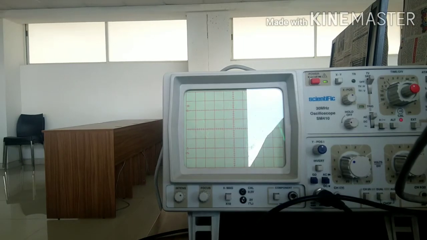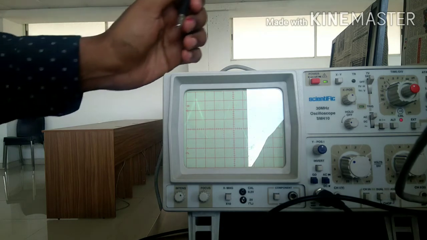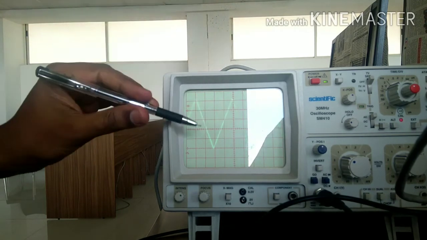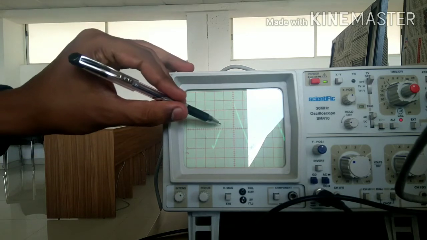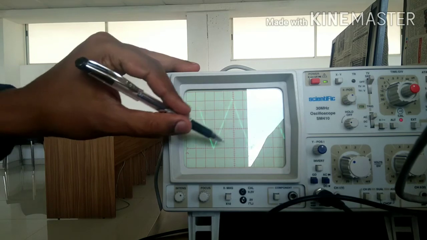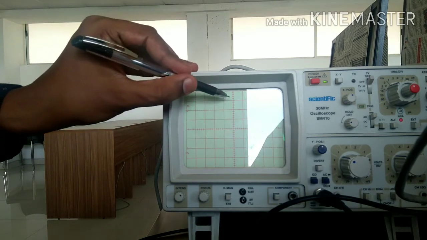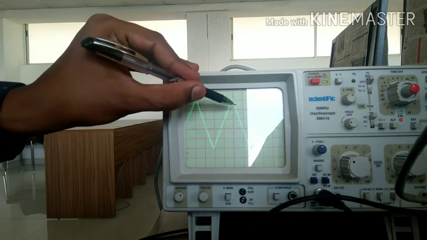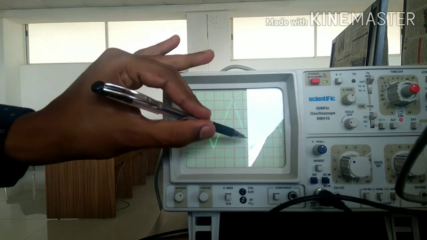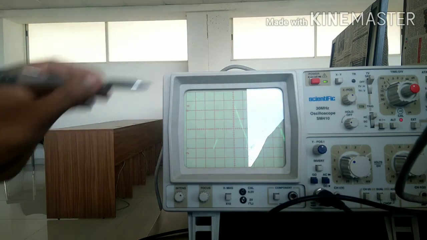One more, the last waveform, is the triangular. Once you upload the HEX file for the triangular, it shows the generation of the triangular waveform. You can observe here that these two sides will be equal. When you draw the waveform, you have to find the middle point here, and this side and this side should be equal. So you can observe this is the triangular, a continuous triangular shape.